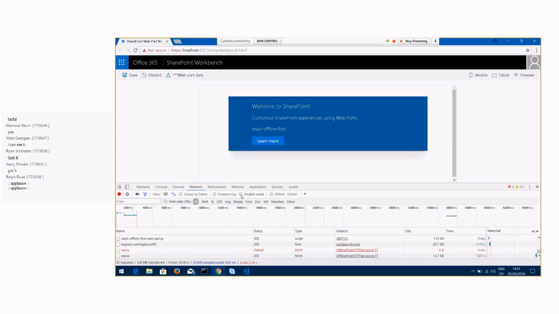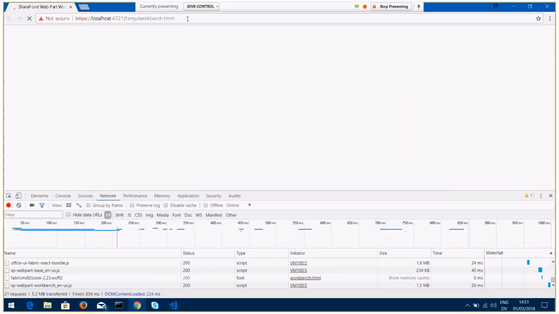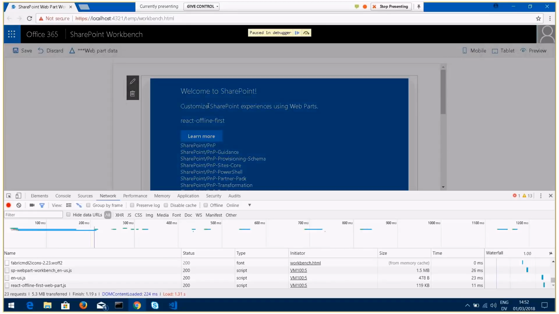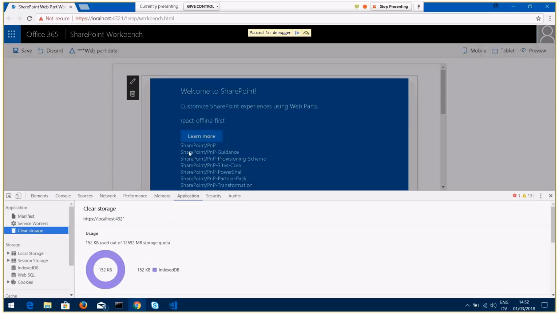Now I'm going to turn on cache so that the next time I load the page, it will give me a 304 on the request. So reload this time again. I haven't made an HTTP request, but as we can see, the GitHub API data has been retrieved from storage. And there's the fetch again. It's not even executed the HTTP request yet, but we already have displayed something to our users.